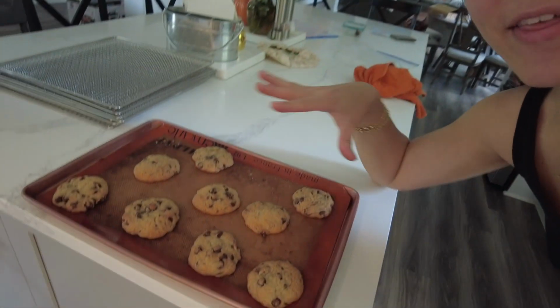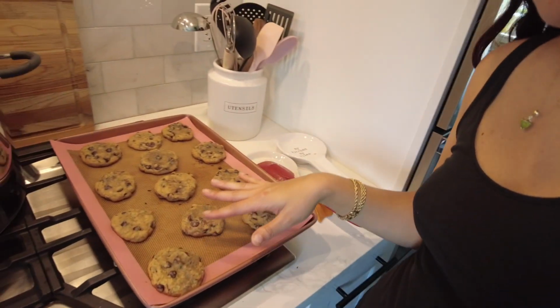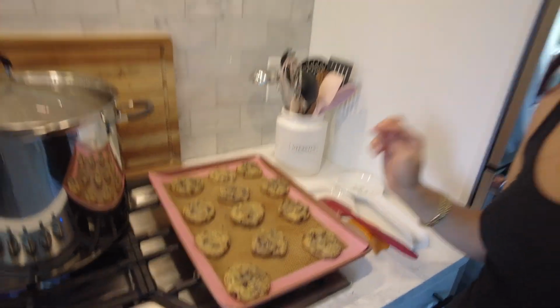So this batch is okay. All the tops and everything look great. This batch, now that it's cooled down, looks kind of wet on top, so all of that is uncooked cookie dough, and this is one of the cookies I just had.